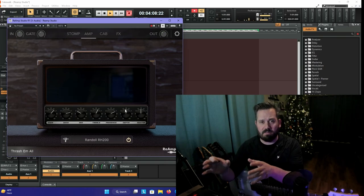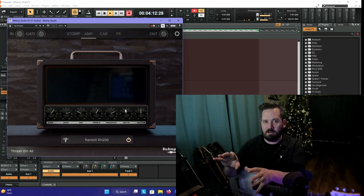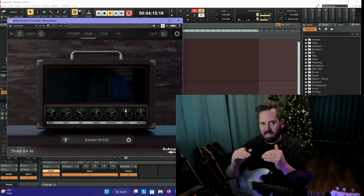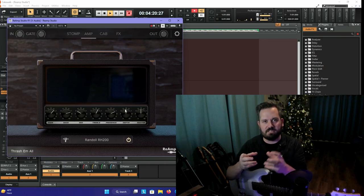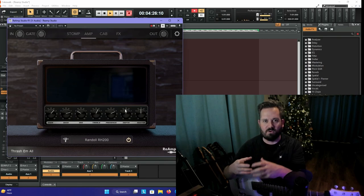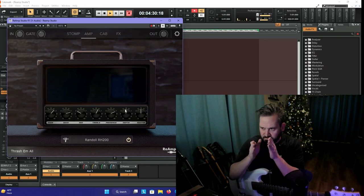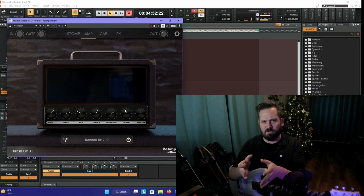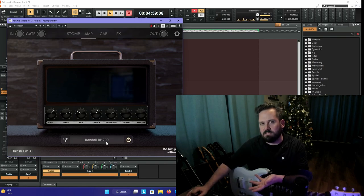What's kind of crazy about the solid state stuff is they've done a pretty good job of getting it kind of flat and compressed and a little bit more, I don't know, blocky sounding. It just has a little bit more of that non-tube quality to it. There's like no sag. It's very straight and percussive almost, but not particularly in a good way. I don't think that's where this plugin shines.